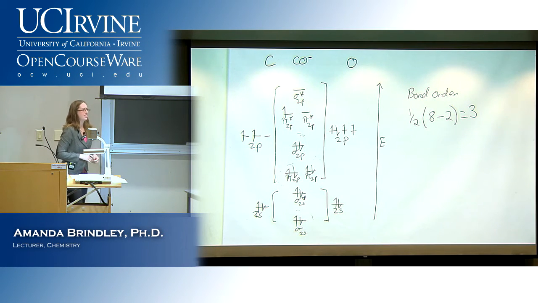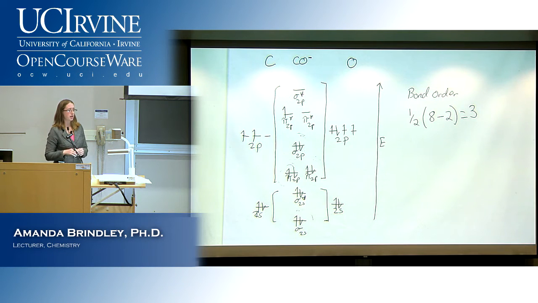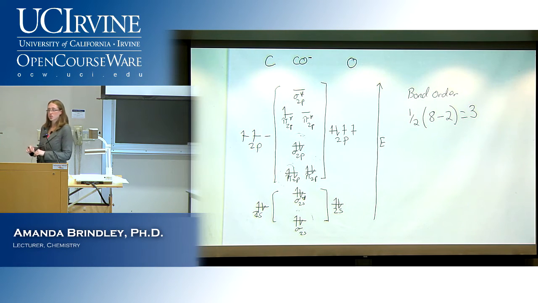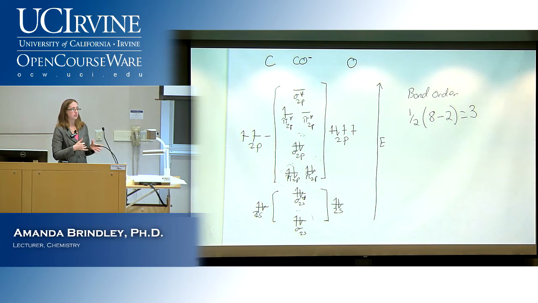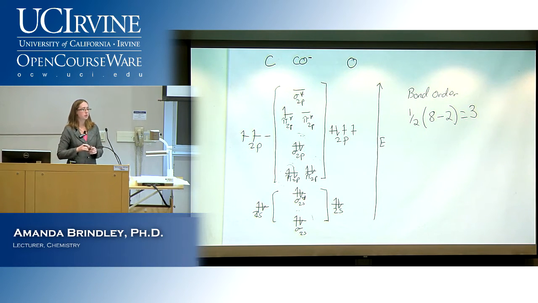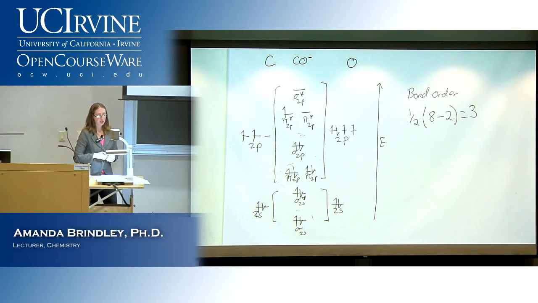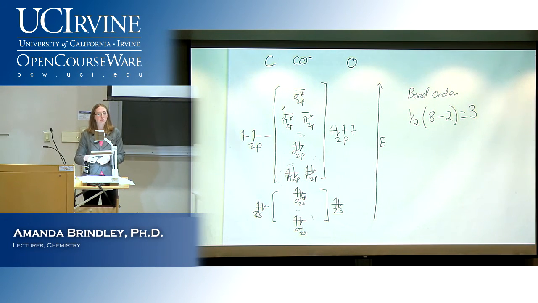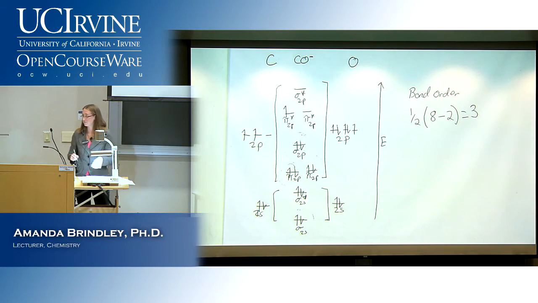Now we have to make a little decision about where we're going to put it as far as the atomic diagrams go. Are we going to want to put it on the carbon or the oxygen? So it's an electron. So we're going to want to give it to the one that wants electrons or doesn't want electrons? Wants electrons. What's another word for wanting electron density? Electronegativity. So where would we want to put it, on the most electronegative or the least electronegative? Most, which is oxygen. So we just go ahead and add it there.